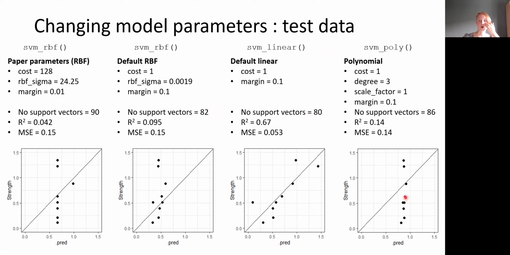If we optimized and made the model a better fit for our data and how we've approached this, then we would probably get some better results. But based on not really optimizing, actually the simplest model has given us essentially the best prediction here. So we have an R-squared of 0.67, which is a lot lower than in the paper, but still a lot better than this 0.042 that we saw using their parameters in our little example data there.